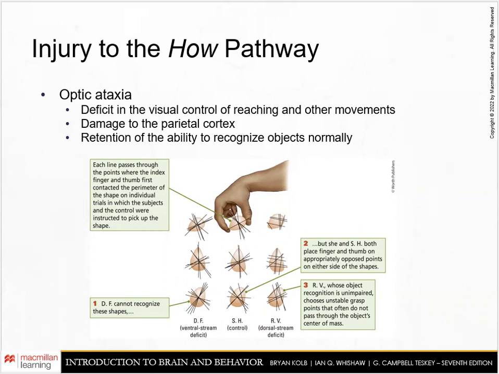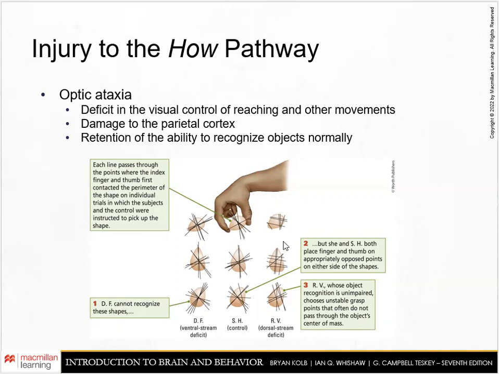And this relationship illustrates that the dorsal stream functions to guide movement. In contrast, people who damage the ventral stream, they cannot perceive objects because the object perception, that's that whole ventral stream function. But these same people, they can guide their movements to objects based on visual information that they have.